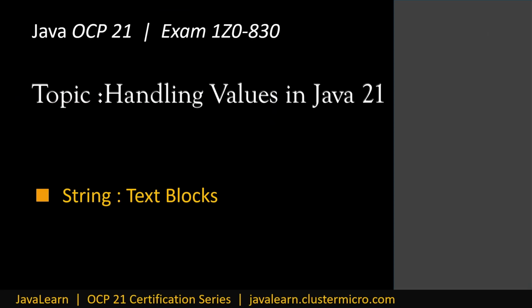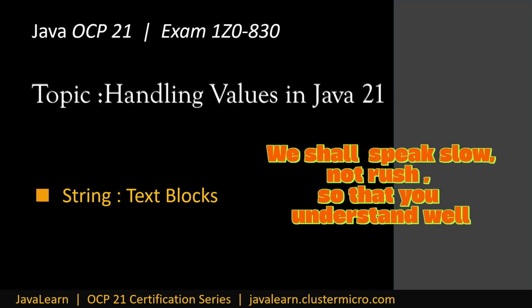Simple. Three double quotes, write your content, three double quotes to close. But the OCP 21 exam goes much deeper than that. It will show you a text block and then ask you to identify the exact string content, including whether there is a trailing new line at the end, exactly how many leading spaces remain on each line, and what happens when you use the backslash or backslash-dash-x escape sequences. These are not obvious rules and most candidates get them very wrong the first time.